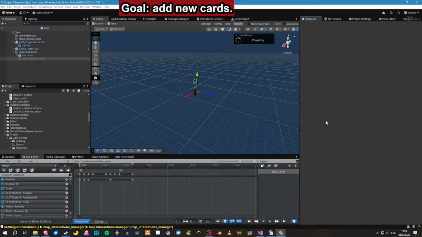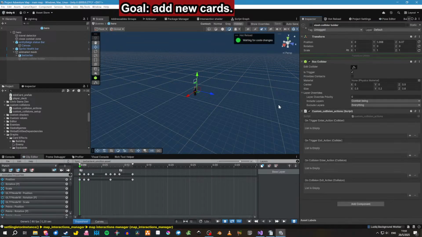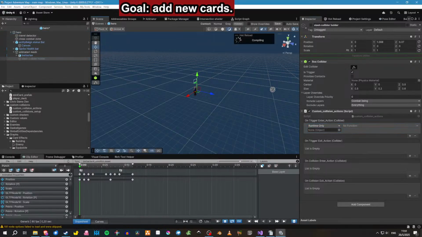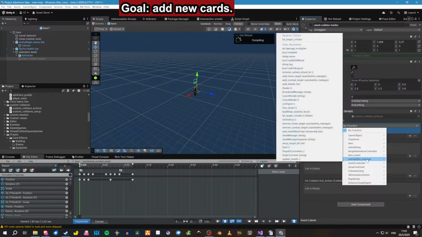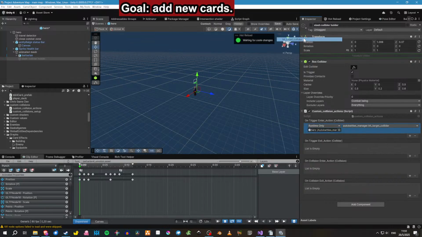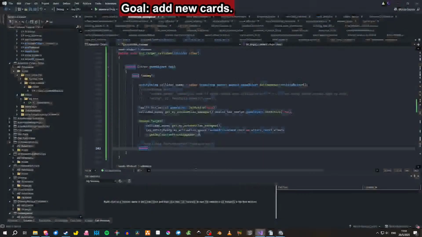Okay, so let's hero here. I can use the auto battles and hit target collider. So when it enters the trigger, it runs the auto battles manager hit target collider method, this one.